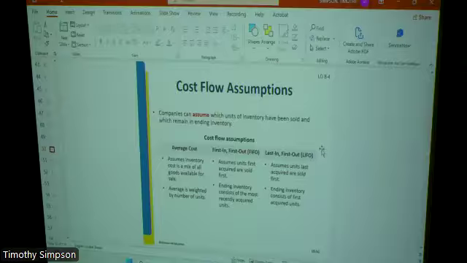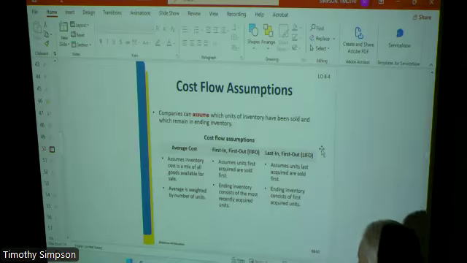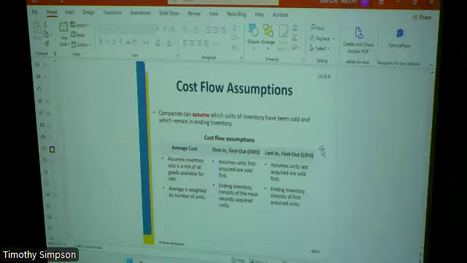So as a result, we've got to use these assumptions, okay? The assumptions we're going to use, which do not include specific identification, are average cost, which is perfectly acceptable, FIFO, which is first in, first out, and LIFO, last in, first out. Let's talk about all these and how they differ in terms of inventory valuation. And by the way, we're working our way toward ending inventory, which implies what the cost of goods sold is, which is going to have an effect on net income. Net income then has an effect on retained earnings, and retained earnings has an effect on the balance sheet. So one thing leads to another. We've got to make sure that we're rigorous in our accounting and consistent, and maybe most importantly, that we're communicating to users what is going on, what we're doing, why we're doing it, and all that.